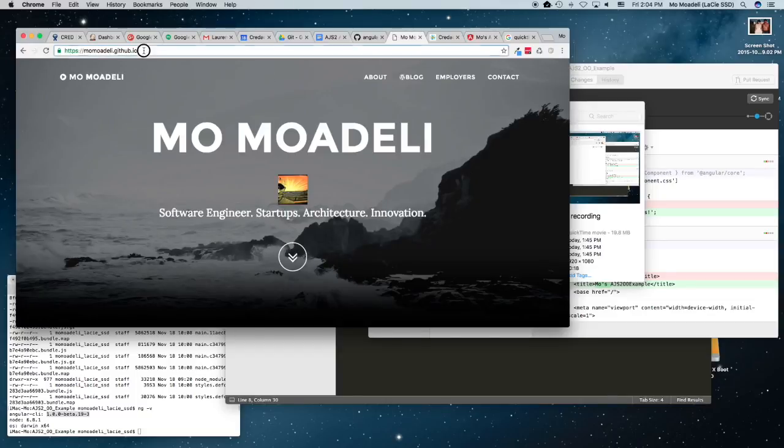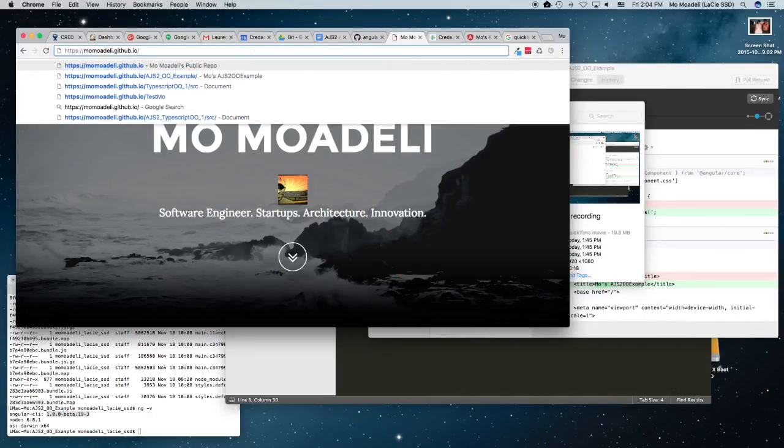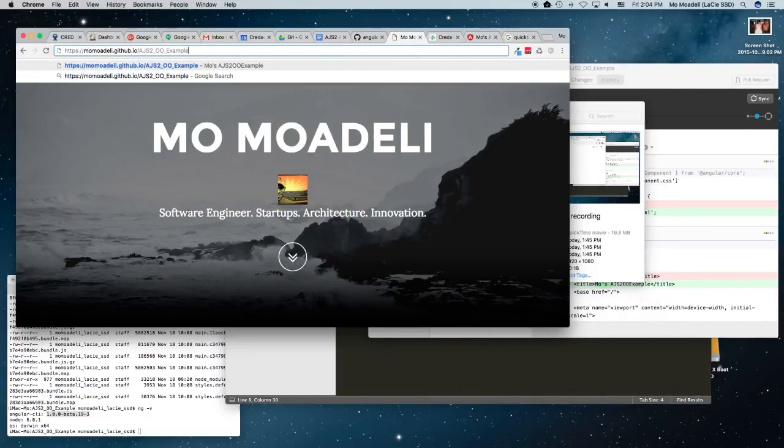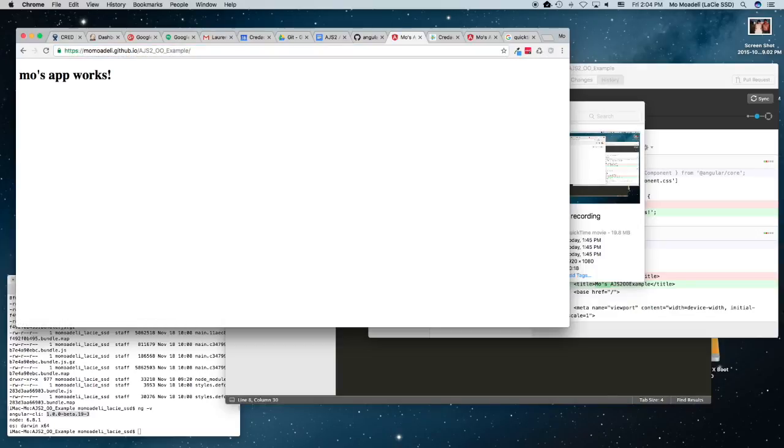And the way you do that is first to go to your personal GitHub page URL, and you just suffix it with the name of the project. And that project now, this is a bona fide Angular 2 project that is running on GitHub on its own GitHub page, which is really neat.